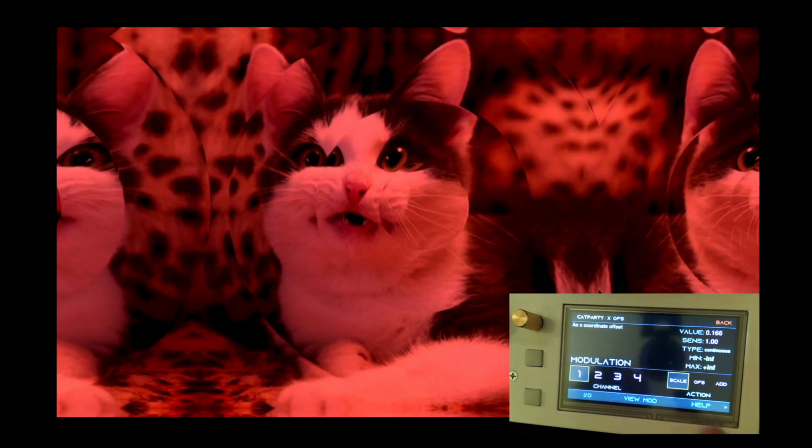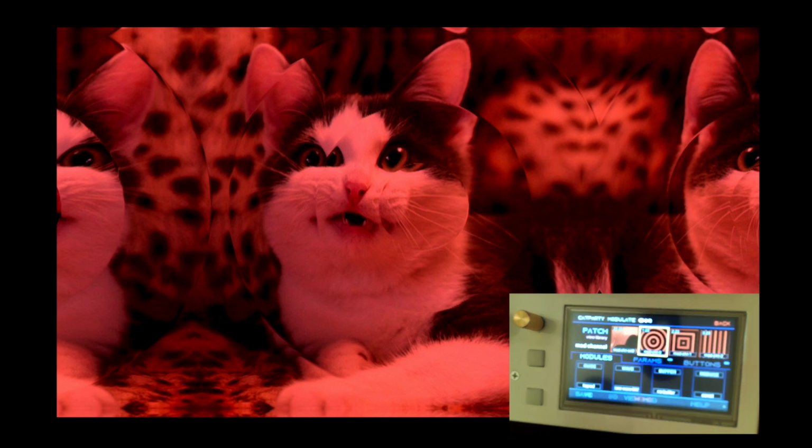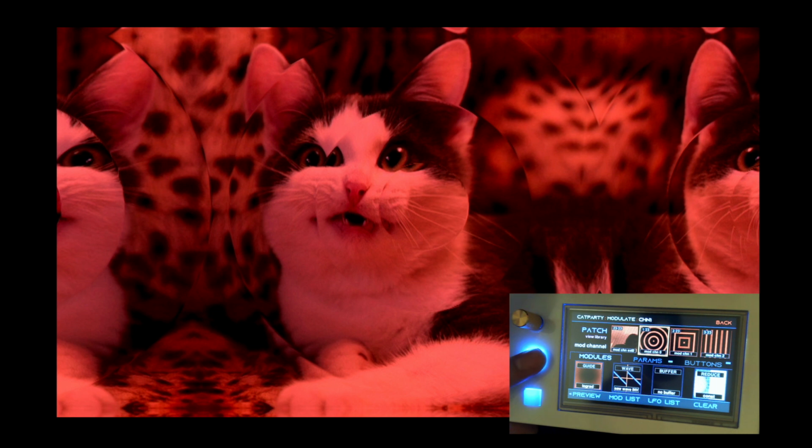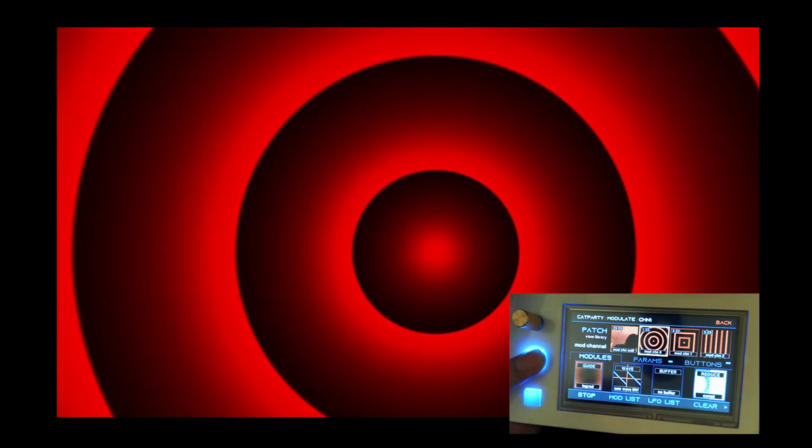And right here, we can tap on View Mod to actually see the modulation channel that is being generated. You can go to Preview again and actually see it on its own. So this is a modulation pattern that's being generated in this other widget structure, and it's modulating that parameter. So stop the preview, and then yeah. You can do all kinds of crazy stuff. It could definitely start to get super weird, but also just awesome, you know?